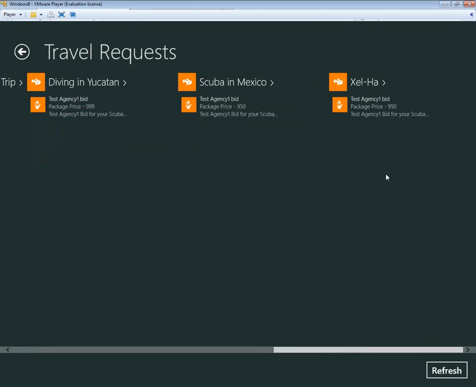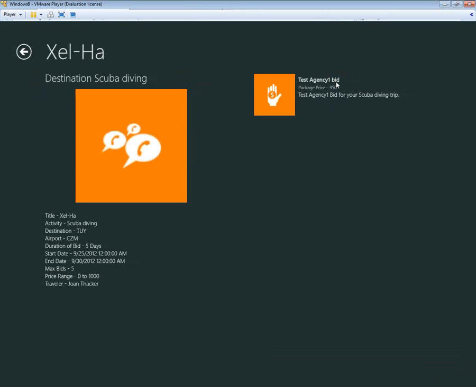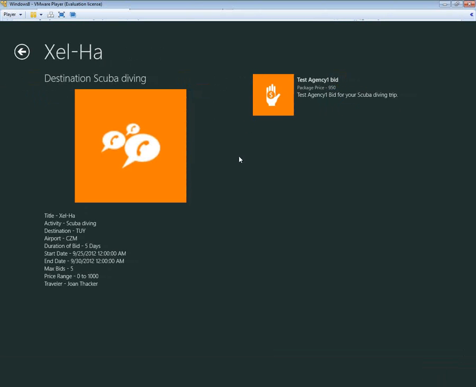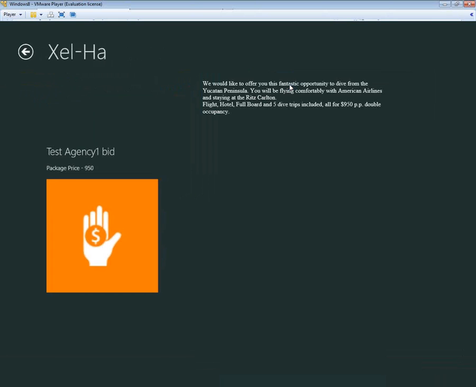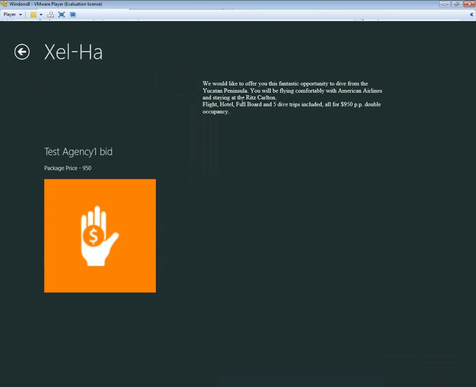So now if I look at the travel request and go back in there, and there it is. I can go look at that and see that somebody has bid. Here are the details that I just pasted in there. So that does the round trip from going to look to getting the bid back and looking it all into one place and reviewing it. So an obvious next step would be to do an accept and book from here.